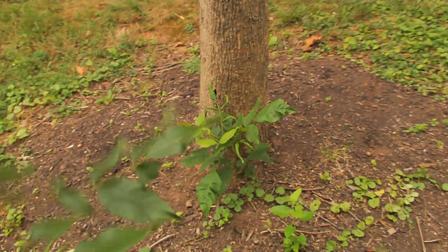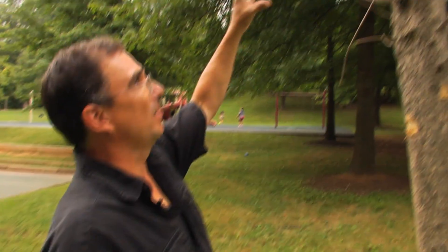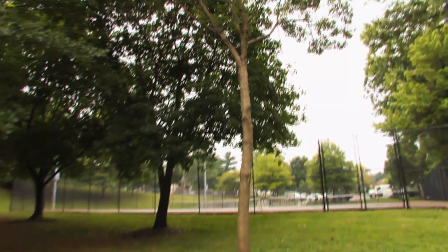When a tree is under stress, it will start shooting out sprouts down at the base of the tree or along the trunk where they normally would not occur. You can also see dieback in the crown of the tree. Another good sign is woodpeckers — they love to feed on these borers, and if you start seeing woodpeckers attacking your trees, that means there's a bug or an insect in there.